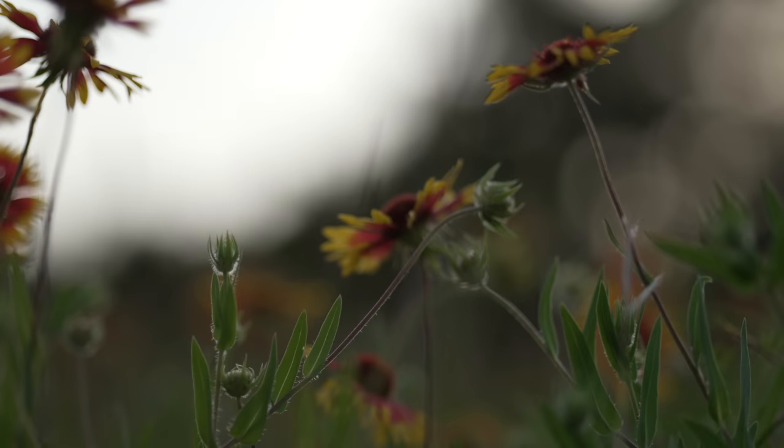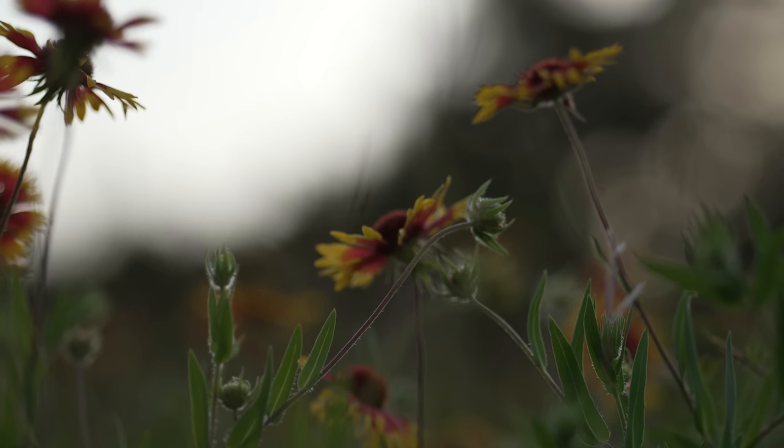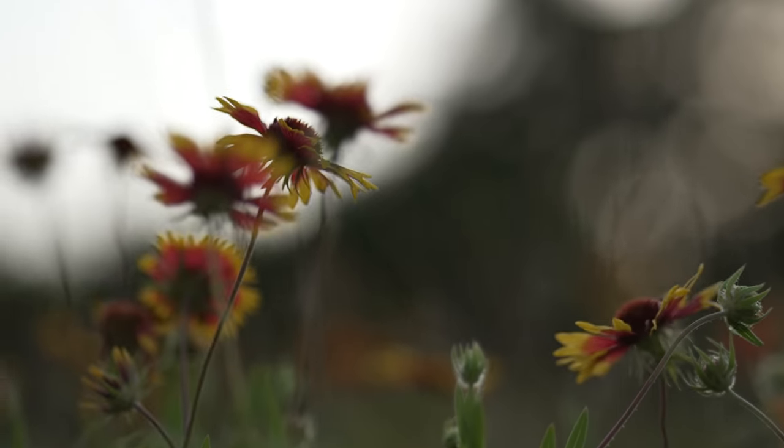That being said, the 75mm was still my favorite lens because of how close it got you to everything, and then the subject separation and resulting bokeh. Excellent. As far as sharpness, these lenses are very sharp in the center of the frame, wide open.